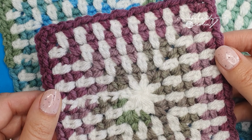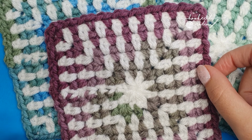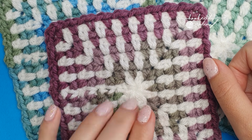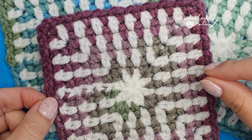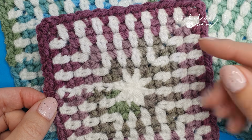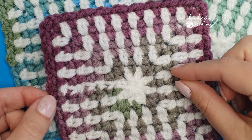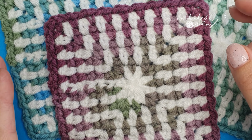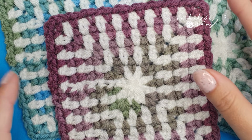Today I'm going to be teaching you how to crochet this two-tone moss stitch square whilst carrying the yarn up each row. The reason for carrying the yarn up each row means that you do not need to cut your yarn and attach a new colour for every single tiny row. We are going to use the same strand of yarn throughout the entire project. This will save you from having to weave in literally hundreds of tails.